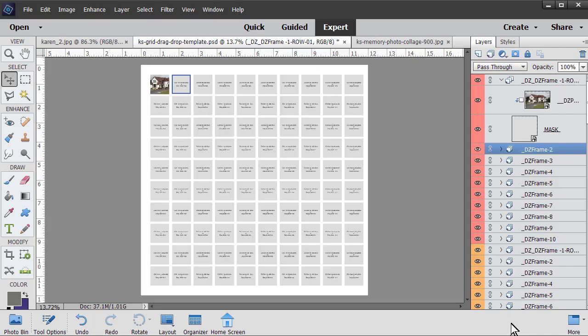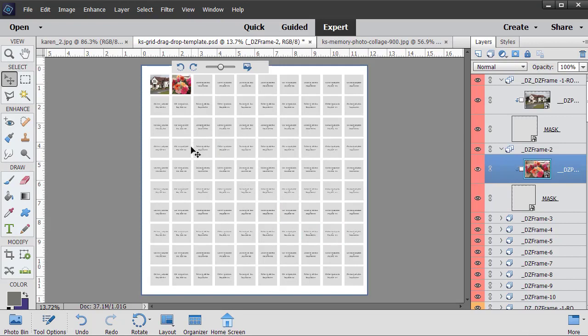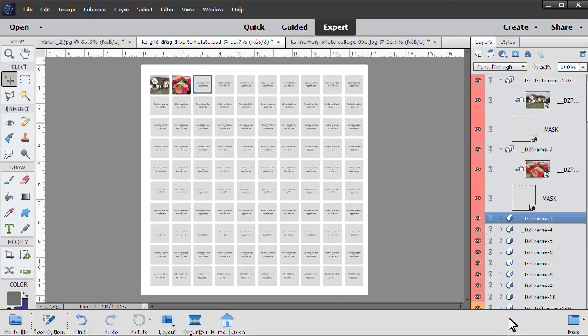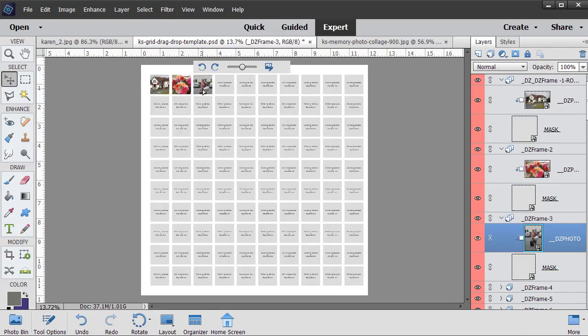Now let's go ahead and add that flower photo back in. And it's fine, I'm not going to do anything with it. You notice I don't have the check mark. So to commit that, all I need to do is click on the canvas over here and I'm ready to go to the next grid. And you just continue that way until you're all finished. Move that down a little bit. I might even bring that up just a tad.